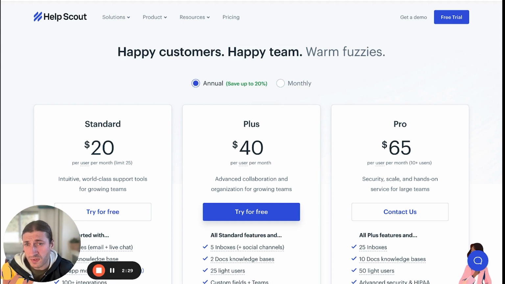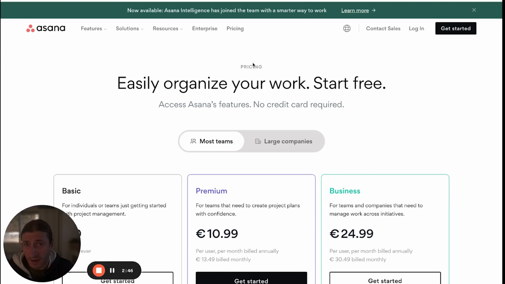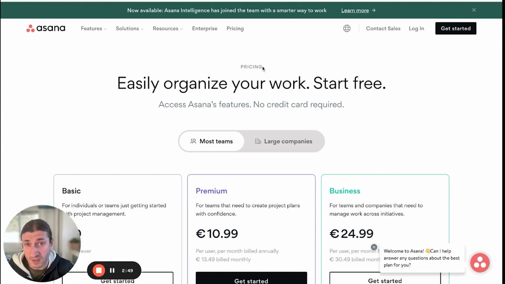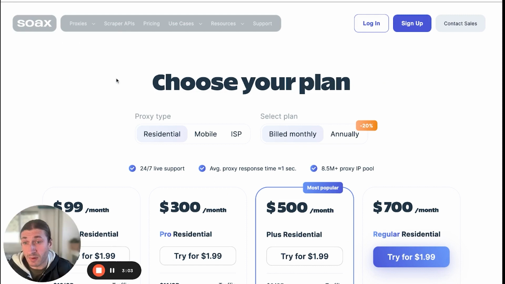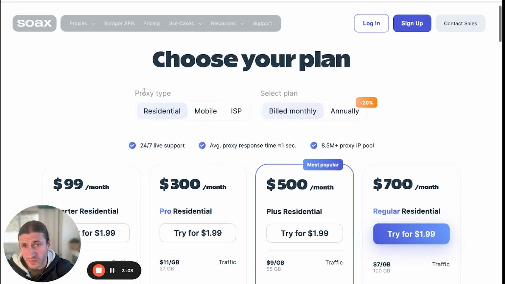This is Help Scout. They're a collaboration tool, and they've used the headline here just to really reiterate what the value is that their product delivers. And Asana have done a similar thing here. They have the eyebrow headline here, and then they have this headline that's giving a bit of brand messaging as well. Okay, so this company, if they wanted to ramp up the brand messaging, they could add something here. Otherwise, that's fine.